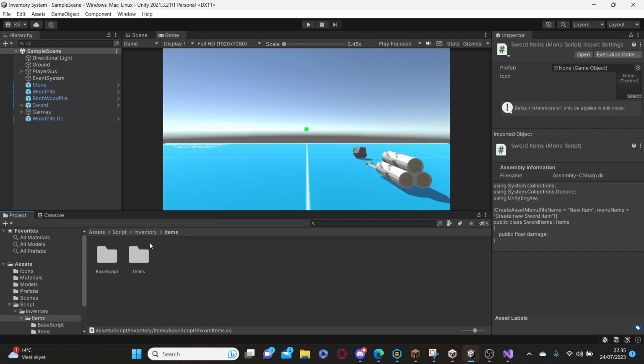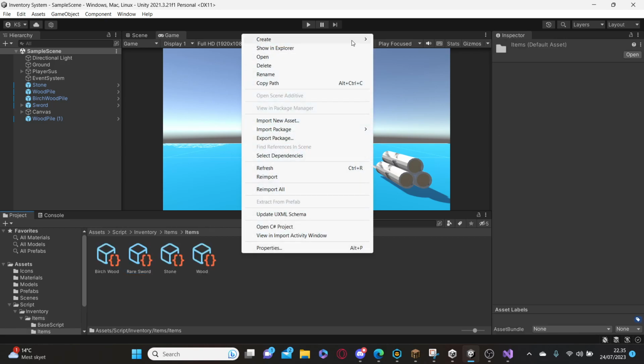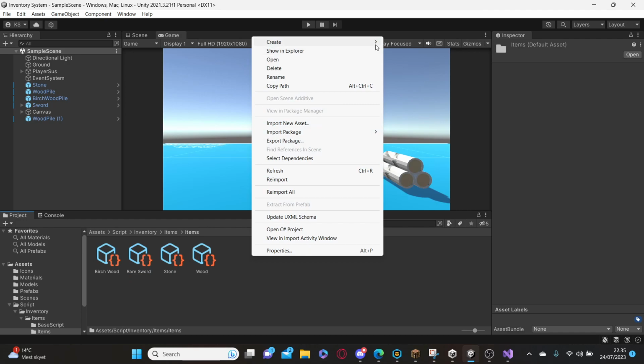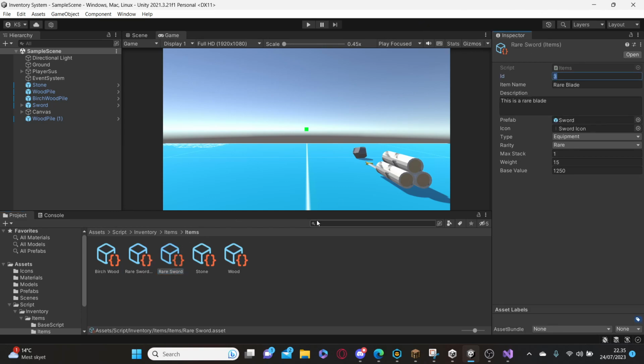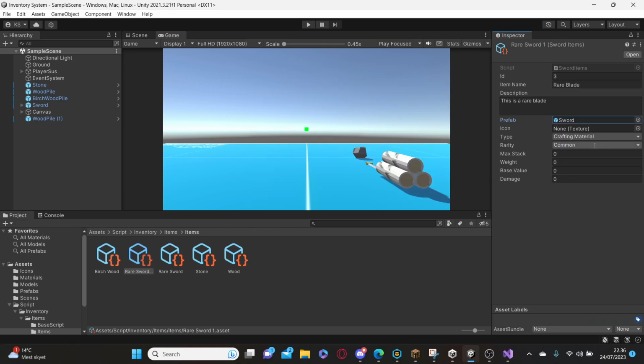That means that if we just go to items right here and take this rare sword, I'm just going to create a new sword item. So I'm going to say new sword item, call it rare sword item, and I'm just going to copy all of these things right here and move them over. It's quite simple. Sword. And it has a sword icon.